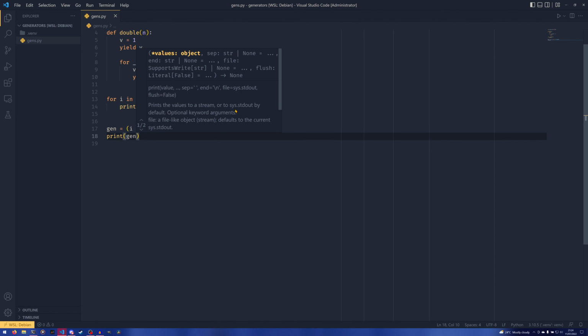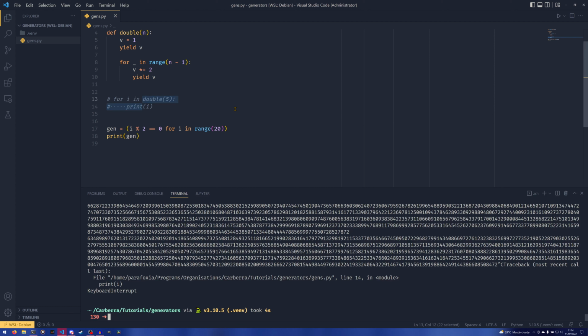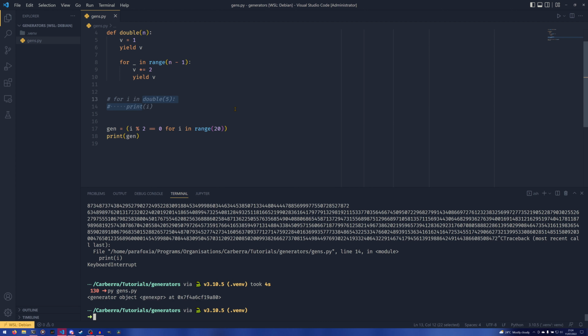And then we print gen, and we actually comment this out so we're not getting annoyed. You can see there is just another generator object. Because it doesn't have a function name, it's just called genexpr, or generator expression. I'm not even sure if it's called generator comprehension officially. I just like calling it that. I find it quite fun.